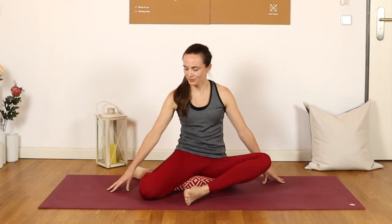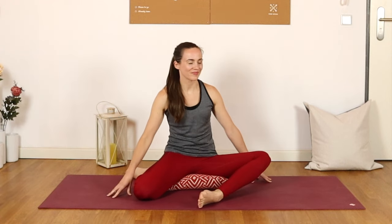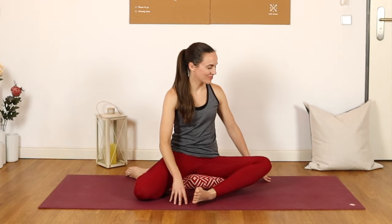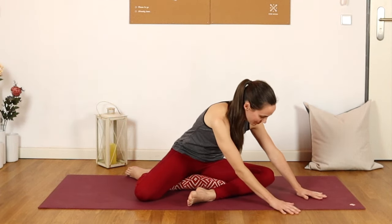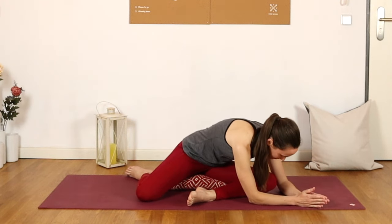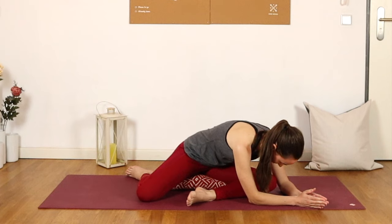You might like to close the left foot towards the right thigh, or you can take it further out forwards. Let's simply turn to face down our left knee. You might like to sit up tall, or maybe on your next exhale, begin to walk your fingertips forwards, coming into a gentle forward fold. Just a little bit of compression here, feeling a release in the lower spine, maybe in the hips as well. And thanking yourself for taking just 10 minutes today to work on helping yourself feel better.